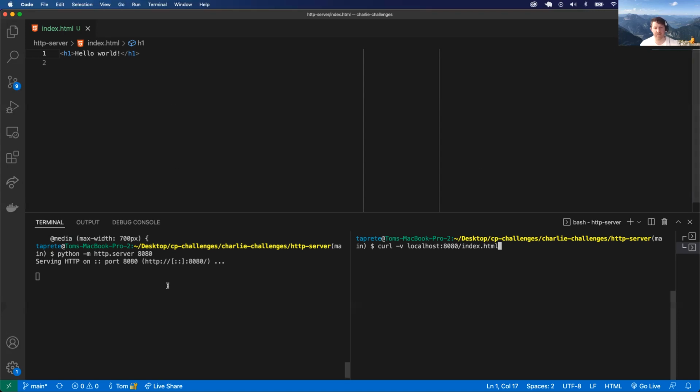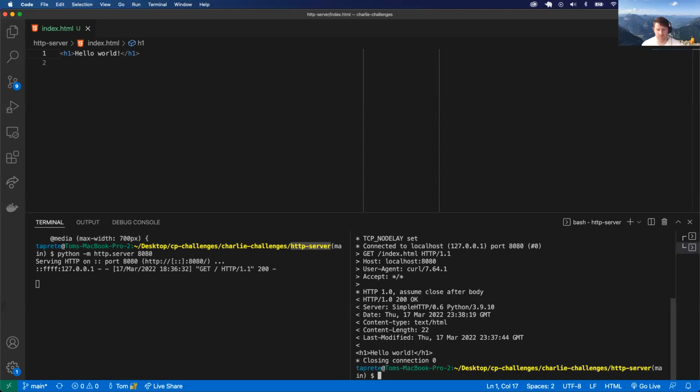The reason is I'm currently located in this HTTP server directory, and that's where my server is running. So I'm going to request the index.html file in this directory.